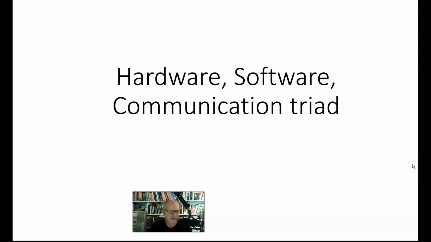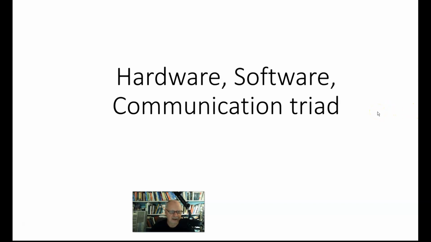There is a triad that you don't really hear about as often as you do the CIA triad, the AAA triad, or the PPP triad, and that's the hardware, software, and communication triad. This has to do with where data might be located at any given time. It can be sitting on hardware somewhere, in ROM or in memory of a hardware. It can be sitting somewhere in software or in a communication system.